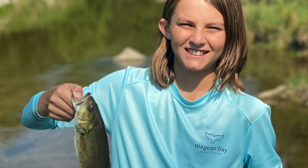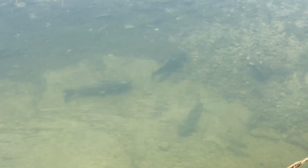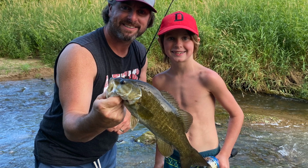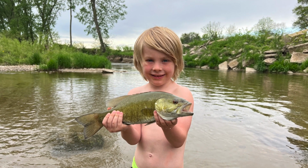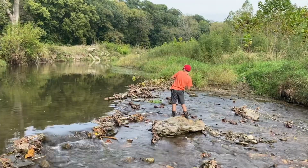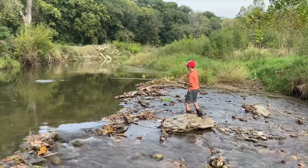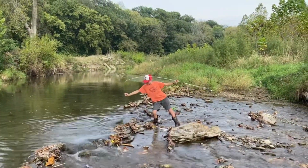And again, the entire south side of the property is creek, so we would wade that, and every 50, 80 yards, there's a deep hole. And I say deep, we're talking 3 feet. It's not super deep. And there'd be smallmouth in them all the time. And, man, we caught a pile of smallmouth, good fish, up to a couple pounds, which was just a blast out of the creek. So we used the creek for fishing way more than we thought.